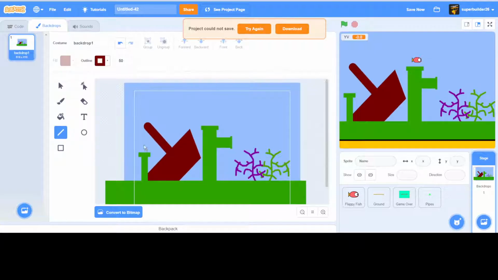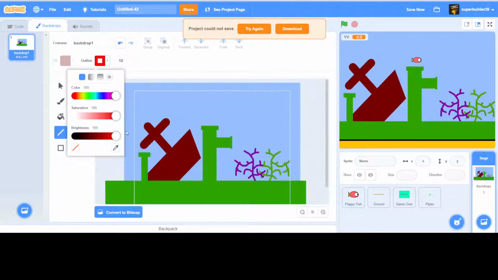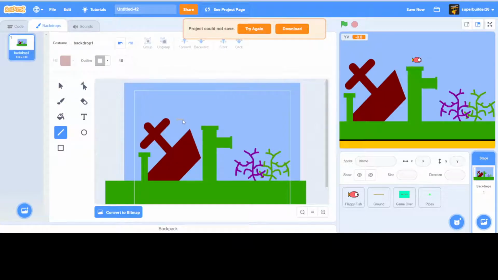Alright, I'm gonna make a mast for my ship. Also an anchor. Let's change the size to 10. The fill color to gray. I'm gonna make a simple anchor out of shapes.